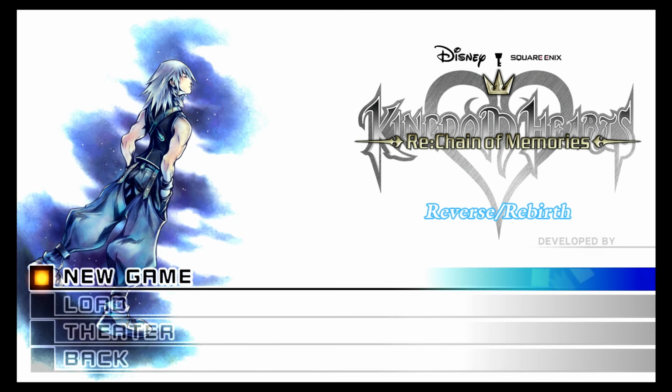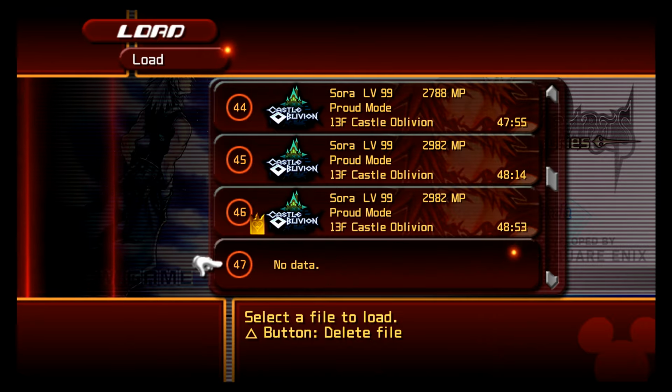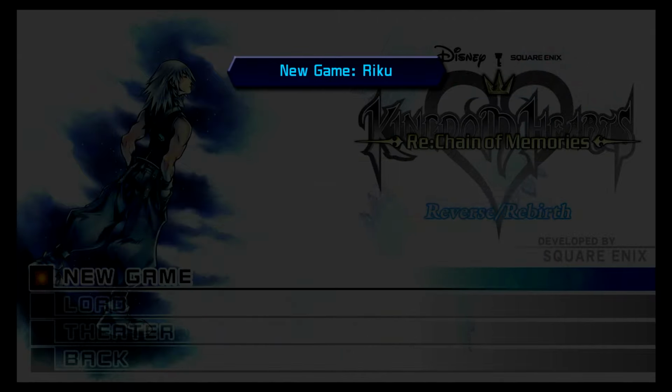Okay. Now, for Riku's game, you don't select New Game. You select Load. I'm pretty sure. No, maybe you... Okay, you do select New Game. Never mind. Yeah, so I was wrong. Let's start as Riku.